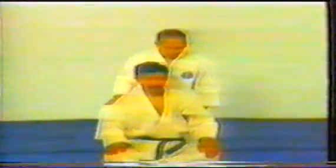Now, grab the other lapel with the left hand. Again, using your shoulder for leverage. Push down and pull back at the same time. Again, grab with the left, switch to the other lapel, apply.